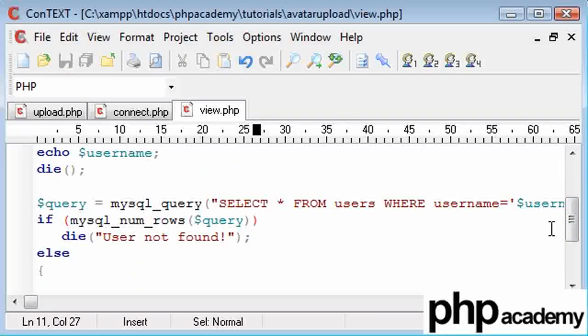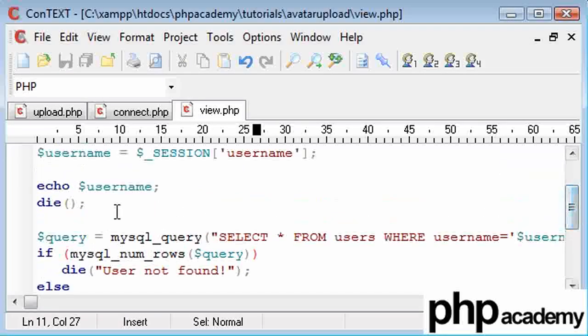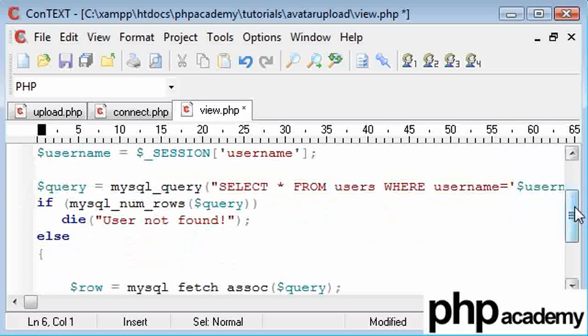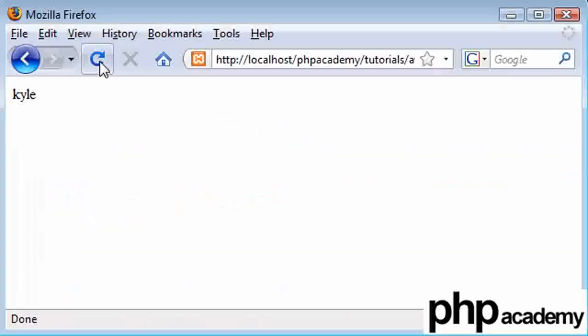Oh god, right, okay. Big mistake. You're probably looking at me like I'm an idiot. If mysql_num_rows query equals 0, okay. You obviously know why that happened. I didn't say does it equal 0, user not found. Okay, so refresh. There we go.